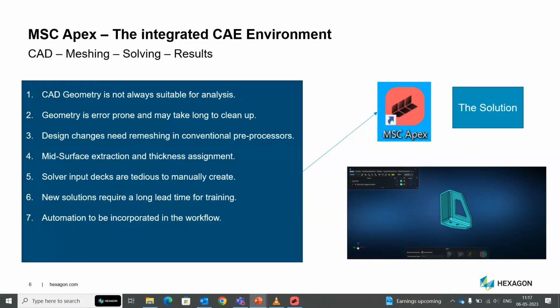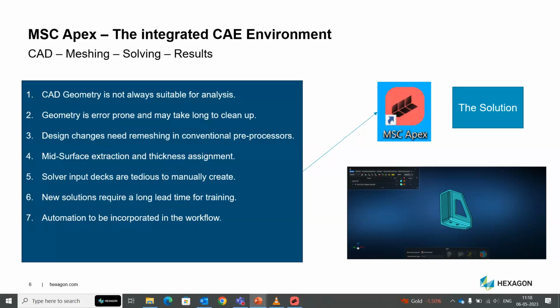And we would have design challenges where we need to remesh and change some properties. You may look at the result and say, okay, I want to reduce the length of this, I want to increase the thickness of this, and so on and so forth. So sometimes you may not want to go back into a CAD environment and do that. Next, you may want to extract something called a mid-surface. I will come to this and explain what a mid-surface extraction is.